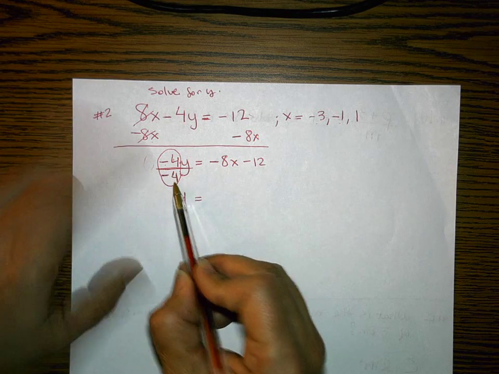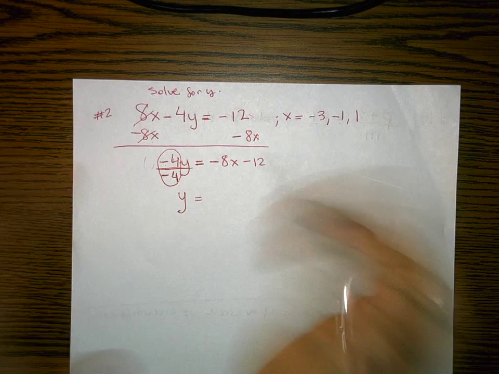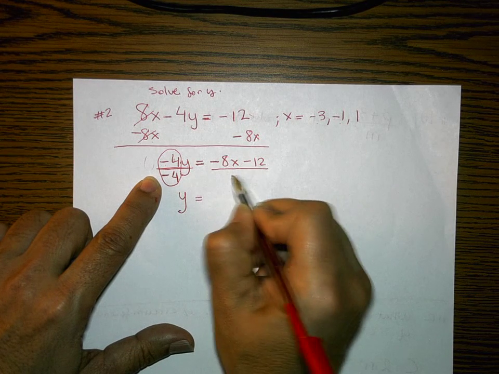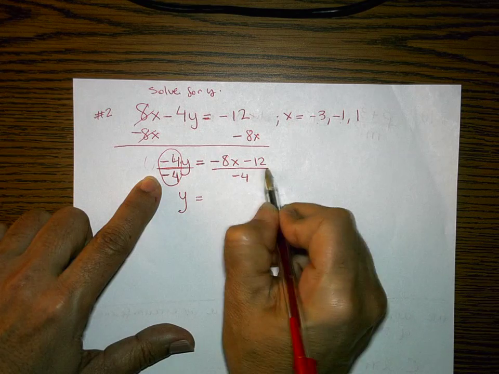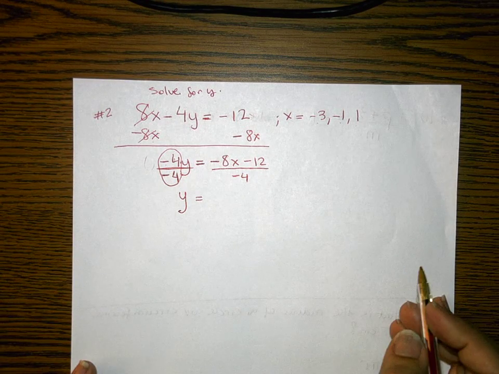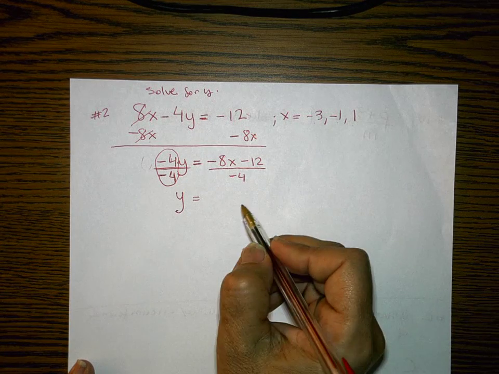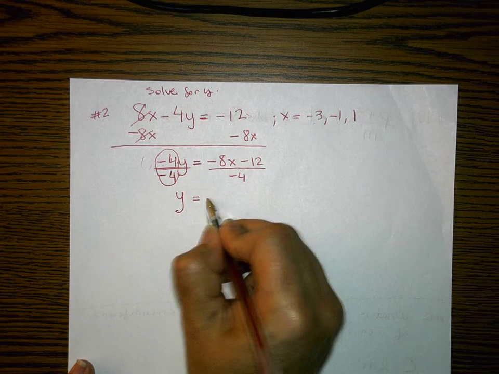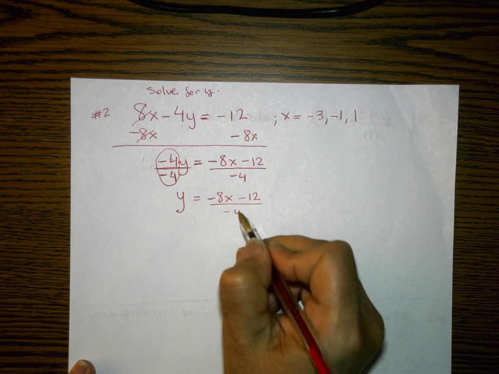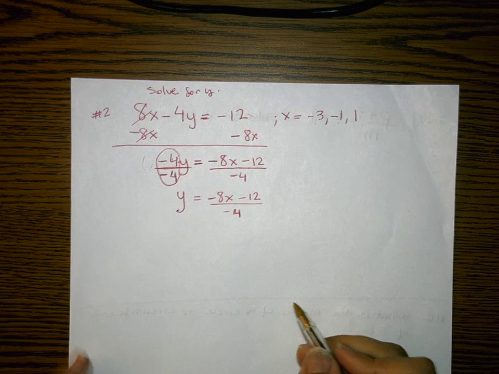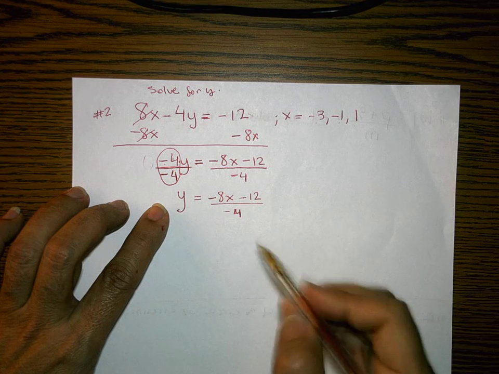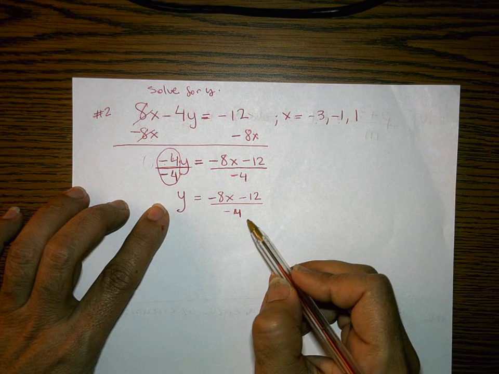But because I divided on the left, and the equation is like a balance, if you do it on the left, you must do it on the right. I'm also going to divide by a -4 here. Okay, the whole group that is on the top, these two terms must be divisible by -4. Now let's take a break just for a second. Let's review something. Let me rewrite it first. -8x minus 12 divided by a -4. So there we go. We successfully isolated for y, and that is exactly what they were asking us. But some of you noticed that this needs to be reduced.